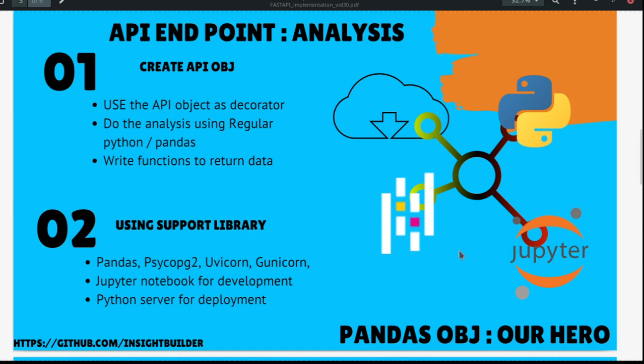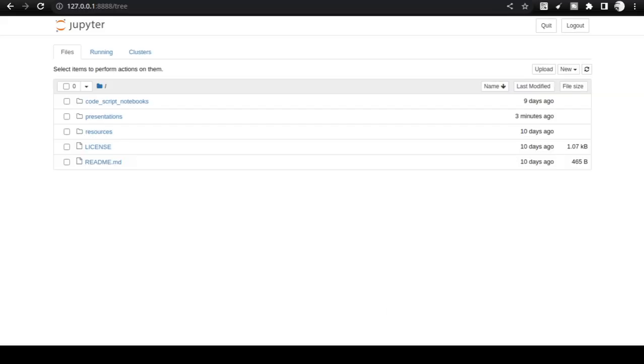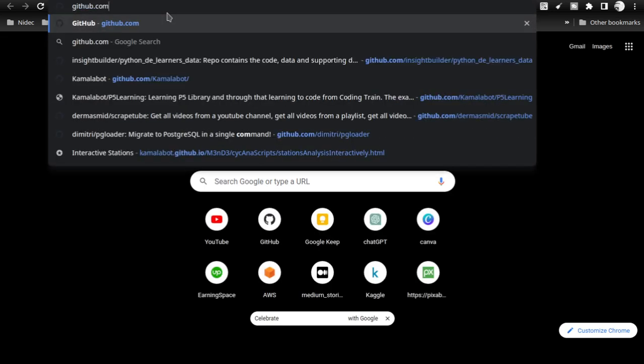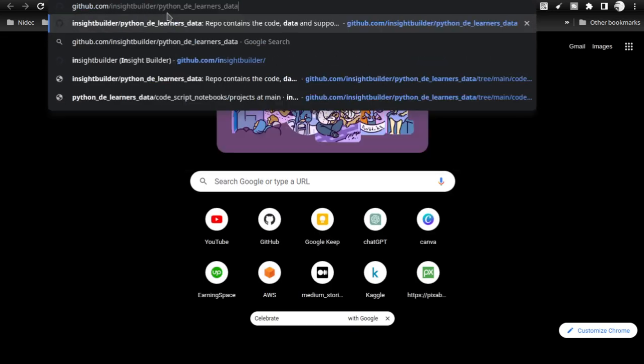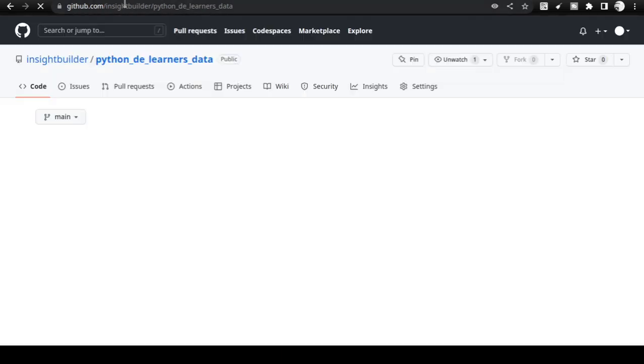So without further ado, next I will be going into Jupyter notebooks and we will see what we are going to do. Okay, let us go to the Jupyter notebook. If you have not downloaded the repo where all the necessary data is already present, you can go to this particular link that you see here and download the repo.